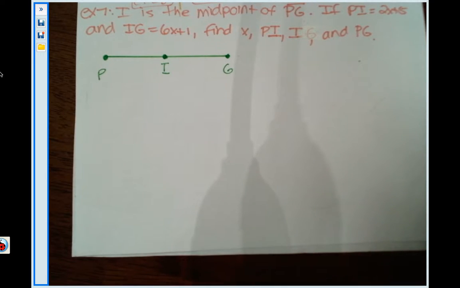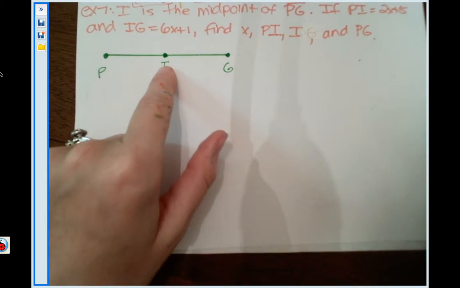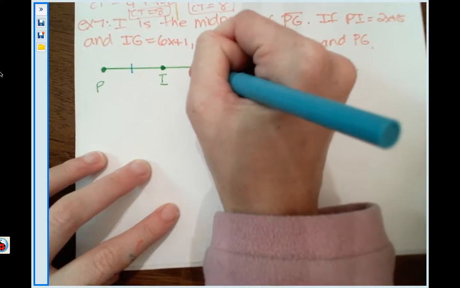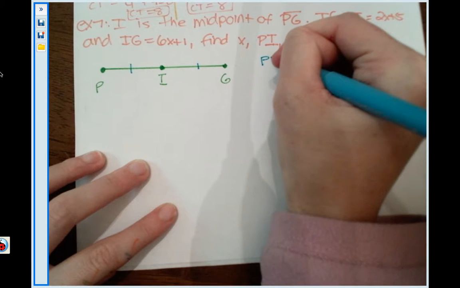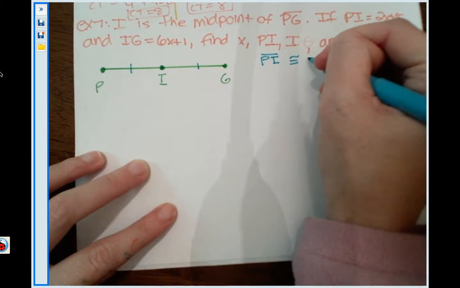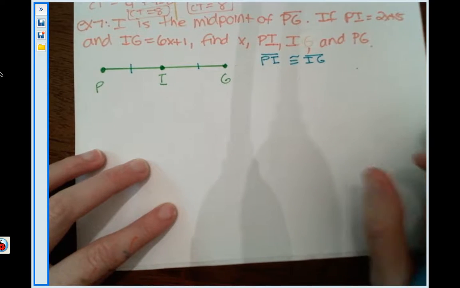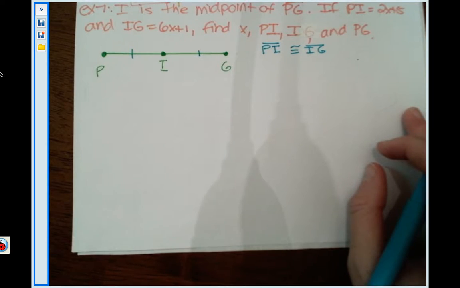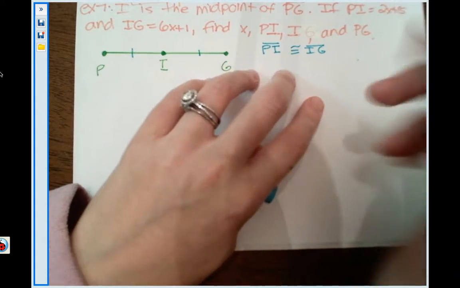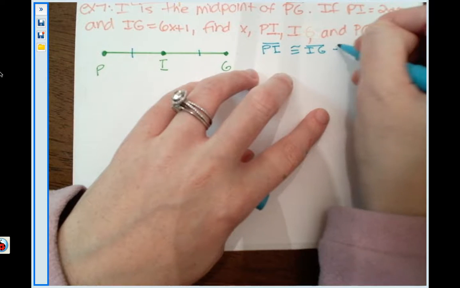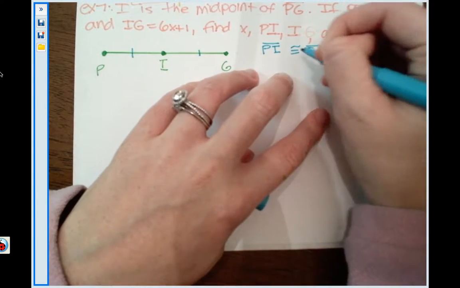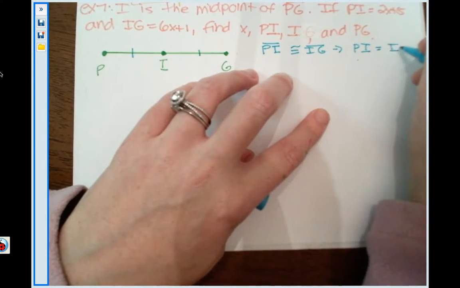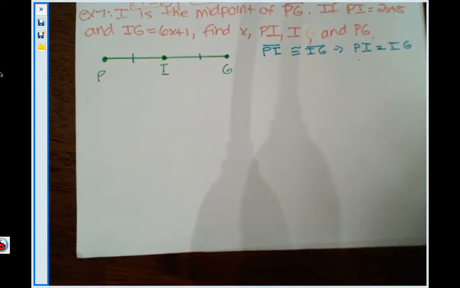So I is the midpoint of PG, and we know that midpoints create two congruent pieces. So I'm going to mark that PI is congruent to IG. So segment PI, I know is congruent to IG because that's one of the properties of our definition of a midpoint. So we know that. All right, and if we know the segments are congruent, it also implies that their lengths are equal. So if I don't include the segment pieces, I can say that their lengths are equal. So that's going to be useful.